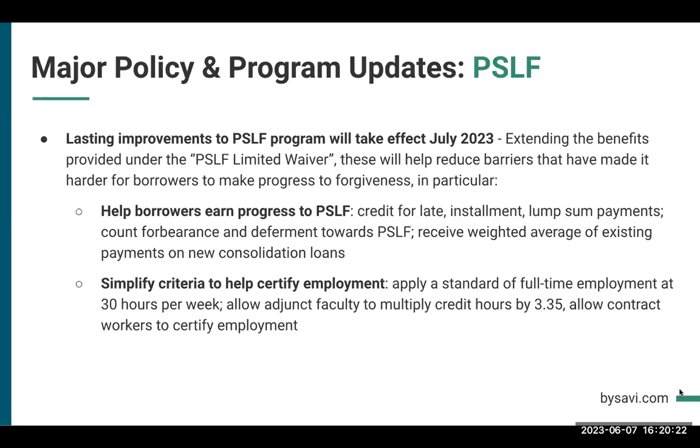Next up, let's talk about some upcoming improvements to the Public Service Loan Forgiveness Program. Starting in July, they will be making some permanent improvements to help more people qualify for PSLF and make it easier to apply. Some of you may have heard about the limited time PSLF waiver. That was a temporary expansion of the requirements to help more people qualify. The Department of Education realized how beneficial those changes are, and they're working to make some of them permanent.